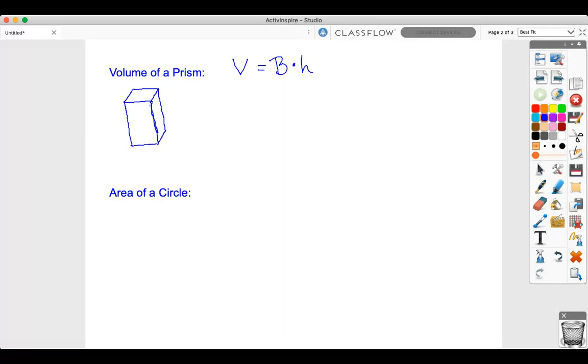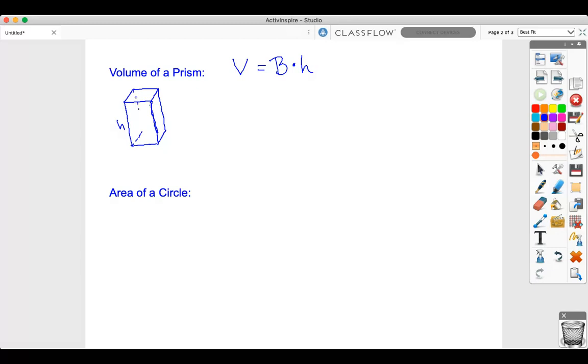what that means is a rectangular prism is like a book. If you look at a book, you got all the pages. That's the height. The height of the book is how many pages. And then the base is whatever shape the book is in. So this is your base. And the cool thing about a prism is that it's the same on the top as it is on the bottom.